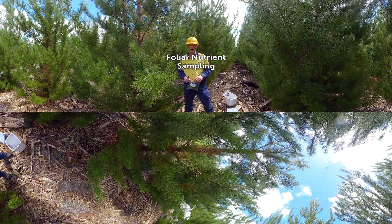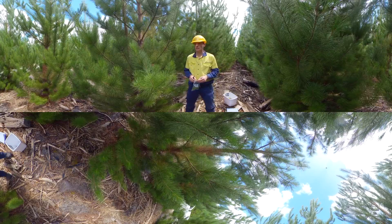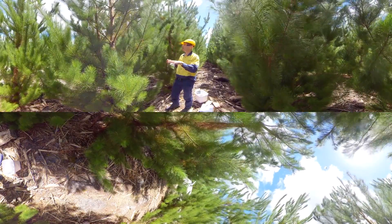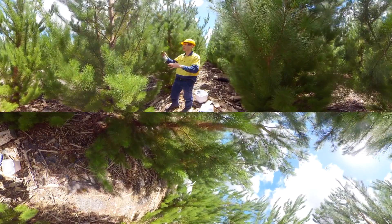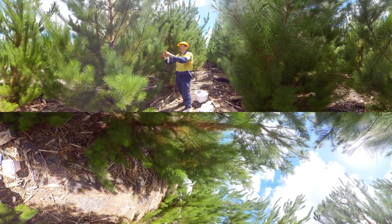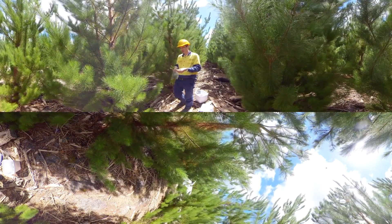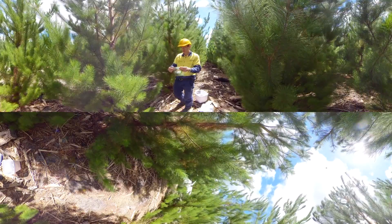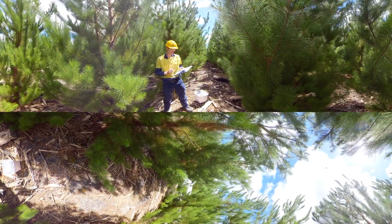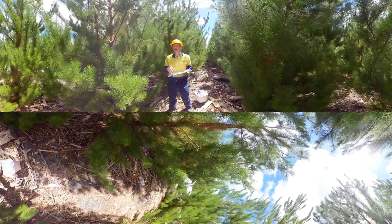Hello, my name is Clinton. I'm a forester with Green Triangle Forest Products, and today I'm doing some foliar sampling to check for nutrient deficiencies. To take the sample I've got a map that's taken me out to this location, and I've selected a tree that's pretty average for this lot — it's not small, it's not looking really unhealthy. In fact all these trees are very healthy. I select a little branch which is called a second order branch, which is not the growing tip, so it should have the average amount of nutrients. We've got one from each side — the second one goes in the bag and we secure it there. I write the details of the location on this bag, and they get recorded on my spreadsheet. These then get sent to the laboratory to be tested.